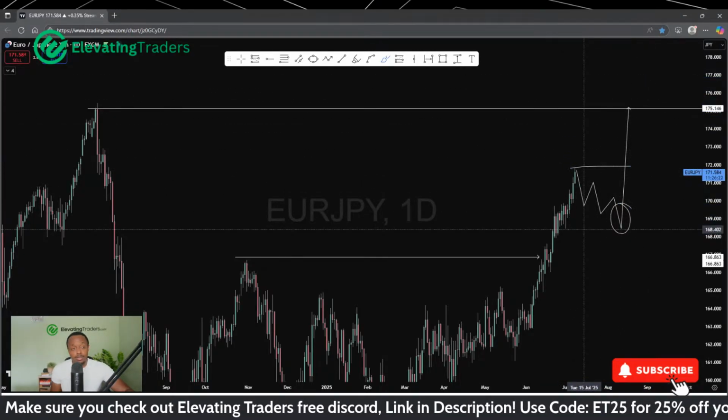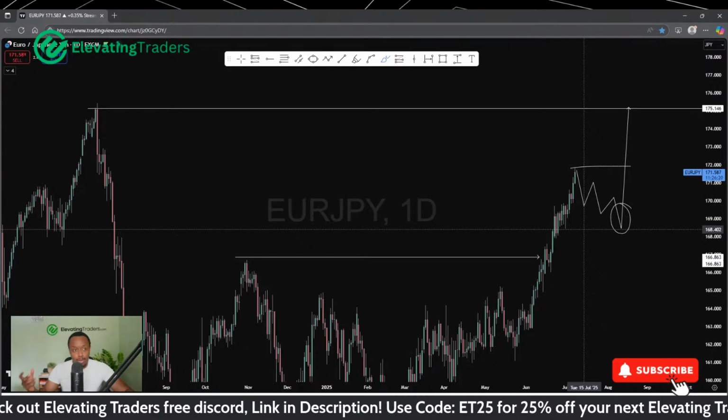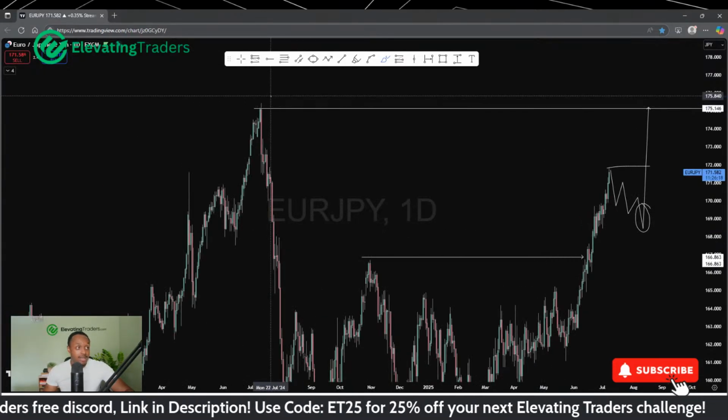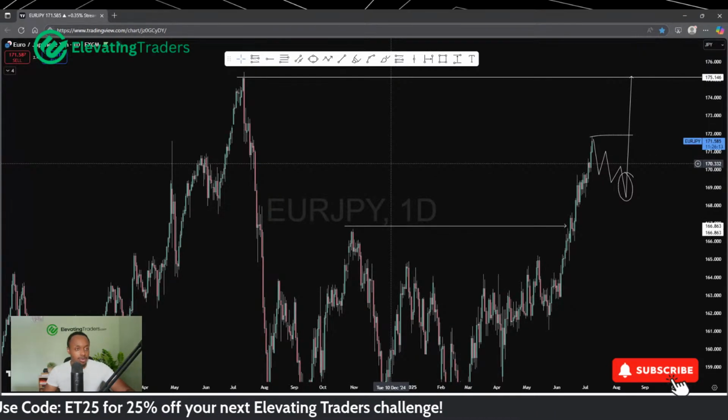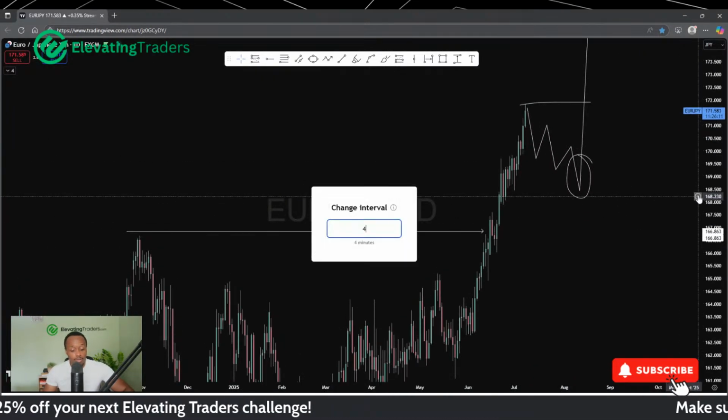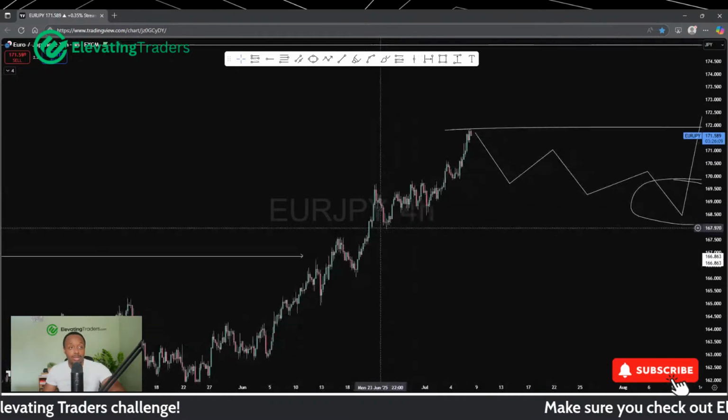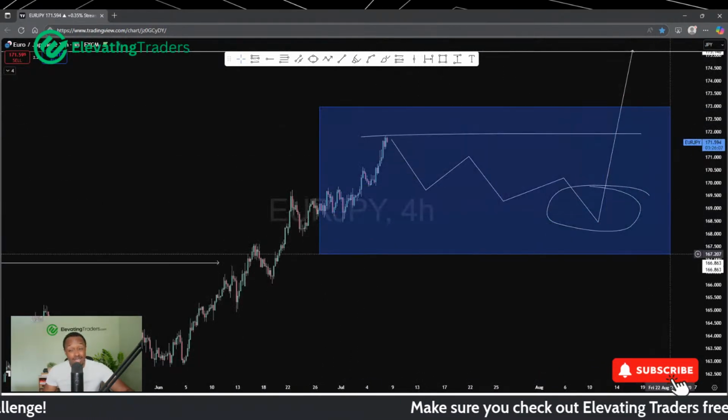But Euro yen's a very, very smart break to the upside. I like the momentum. I like what we're seeing. This is the next obvious target for Euro yen. So that's where I expect the price to push into. But at the moment, we're still very bullish. No signs of pullback yet. So this might not be an opportunity until at least next week, I reckon.